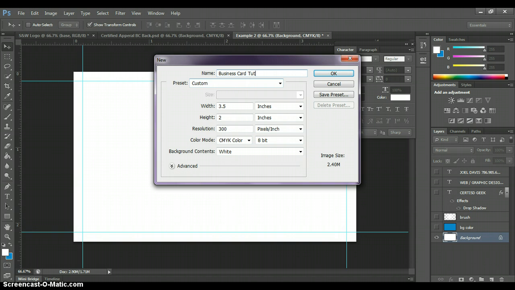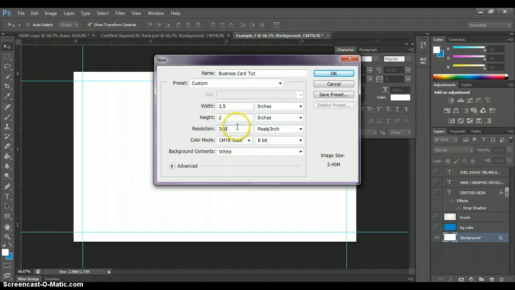I want you guys to follow along. For the width of the business card, you can do this either way depending on how you want your business card. If you want it the long way horizontally, go with a width of 3.5 and a height of 2. If you want the opposite, switch it to 2 by 3.5. This tutorial is going to be 3.5 in width and 2 inches in height. Make sure it's on inches and not pixels or anything else.